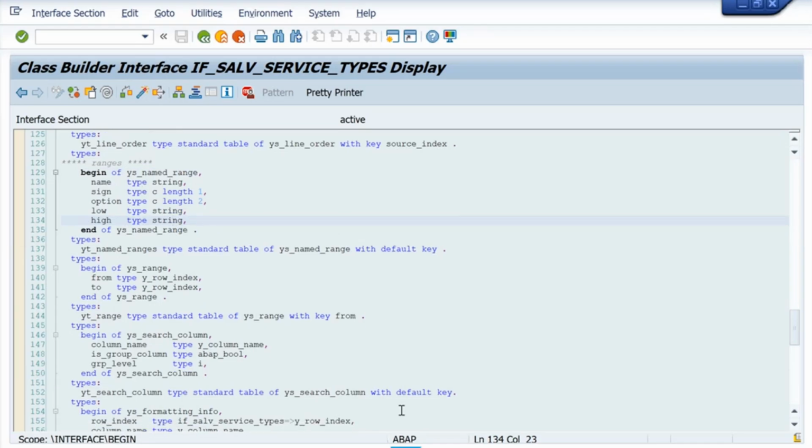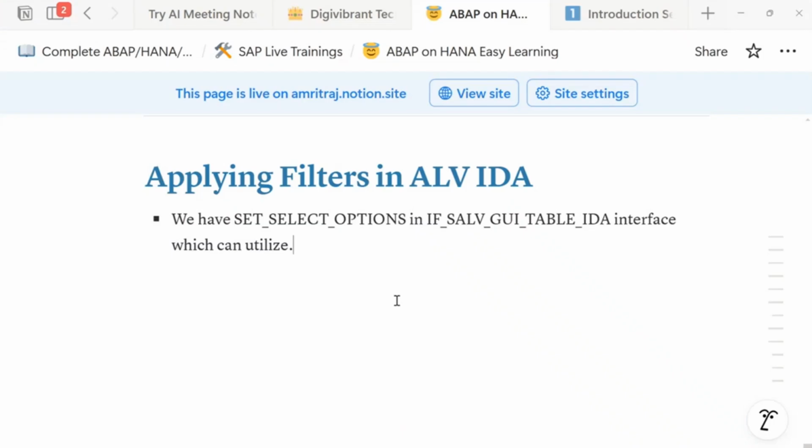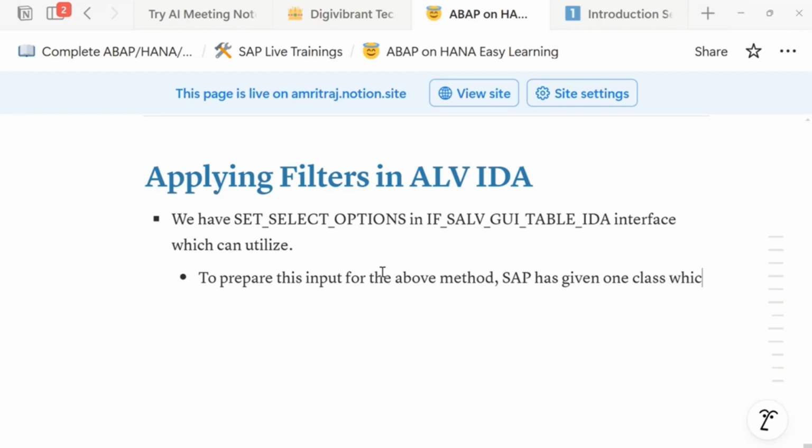So for this method, we are required a separate input. To prepare this input for the above method, SAP has given one class, which we can utilize.